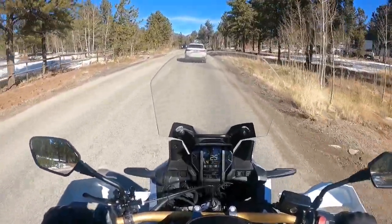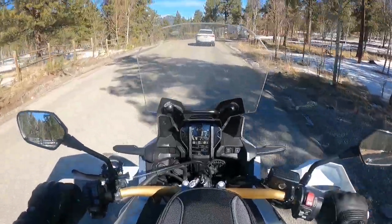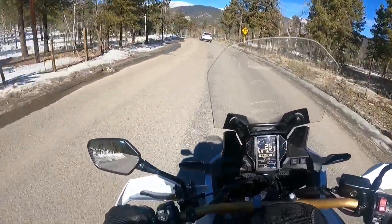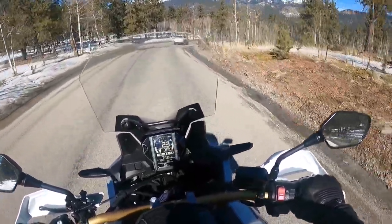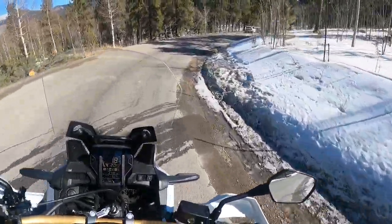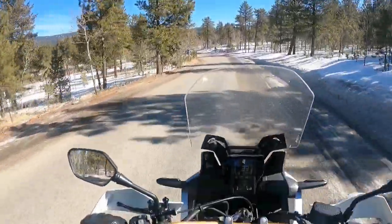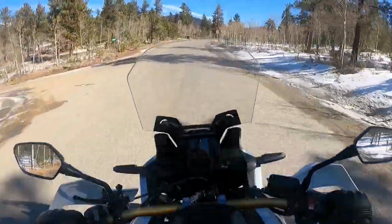The weather forecast for the day was great — high 50s, low 60s. The ground thaw report, however, gave us a little bit of pause when we were discussing the trip. On all the paved areas it was great, maybe a little bit of standing water. But once I got up onto his hill, there was the issue of snowpack that had turned to ice. It freezes solid overnight, so it's essentially an ice skating rink.